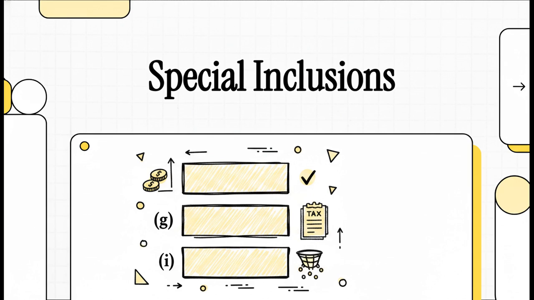Now, if you're gearing up for your exams, you already know that the general gross income definition can really only take us so far. It's got loopholes, people find ways around it. So today, we're zeroing in on the specific legislated inclusions that drag these tricky receipts right back into the tax net. We're going to look closely at paragraphs G through I of the gross income definition, breaking down the exact requirements and the tax consequences you need to know.